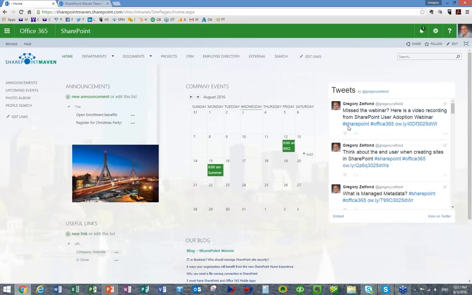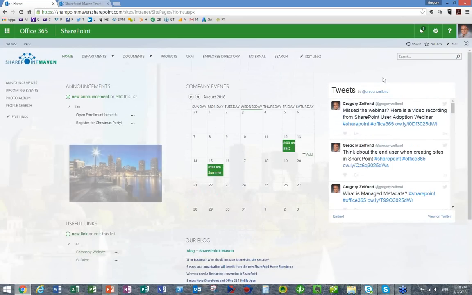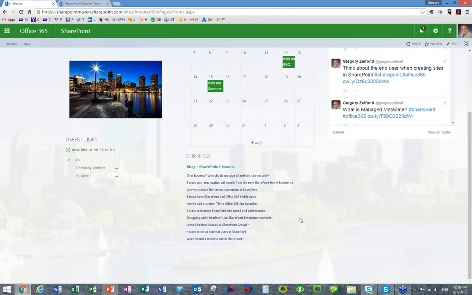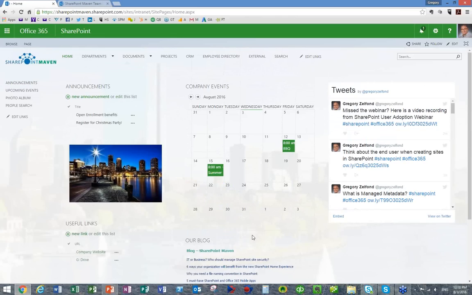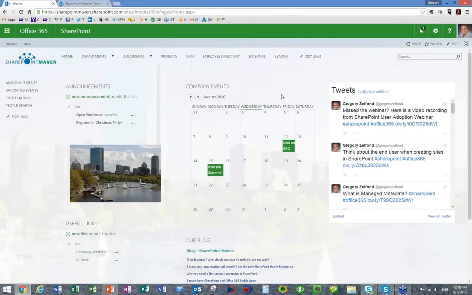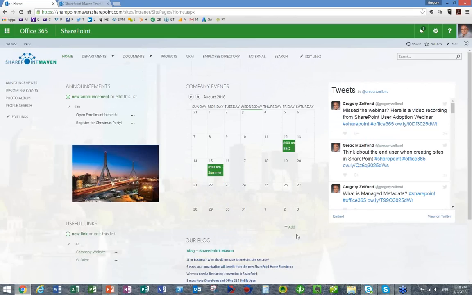company events that is. And then what I also have here, you can publish your company Twitter feed, and if you have a blog, you can also include an RSS feed from your blog. And once again, this is just an example, but the idea is that this site is really meant to be, for the most part, a one-way street. The expectation is that your employees will have read-only access to this top-level site, and there might be one or two people managing content on this site. And once again, this is a great place for this company culture type of content.